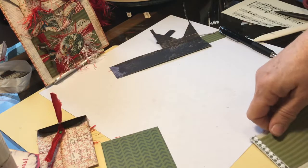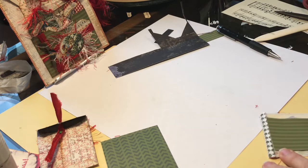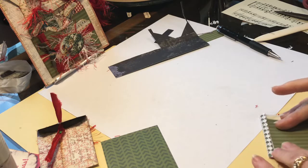Oh, so cute. So cute. So fun. He did great playing with the big boys. There we go. There's that.